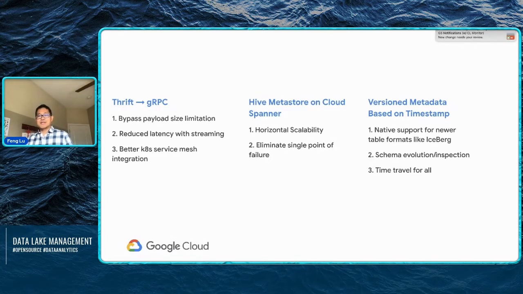The second thing we recognize is that Hive Metastore is primarily backed by an RDBMS backend. As of today, we have heard a lot of scalability concerns around that, being that it's hard to scale when you have a really, really large amount of metadata. Recognizing that, we've also been trying to see how we can make Hive Metastore work on some of the latest horizontally scalable RDBMS efforts. For example, in this case, we looked into ways to run Hive Metastore on top of Cloud Spanner. It also helps to eliminate a single point of failure. Again, servers can be added and removed at will.